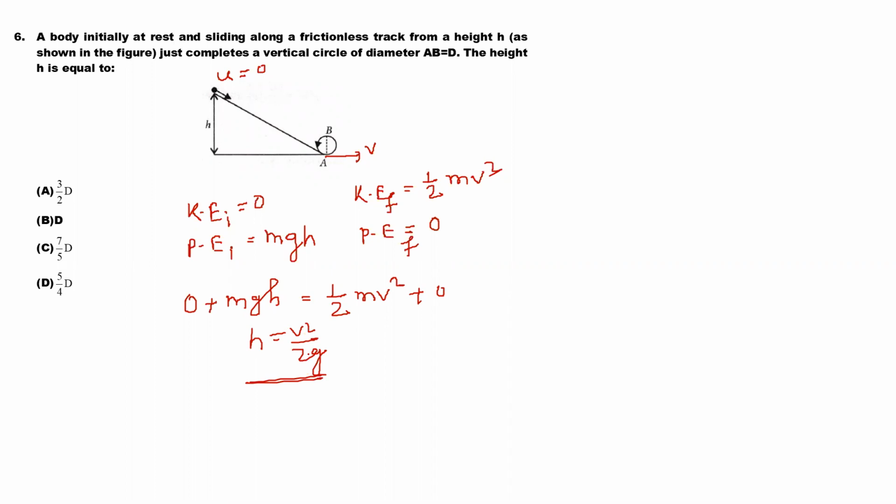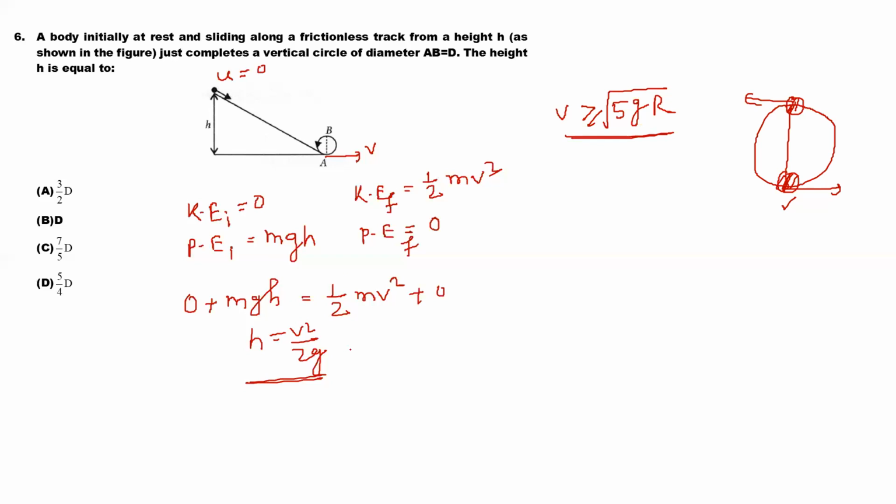But students, here we have to write in terms of d. For completing the vertical circle, the velocity just completes a vertical circle of diameter AB. Students, in circular motion, for completing the vertical circle, v should be greater than or equal to root 5gr. That is the minimum speed required. Let a body be moving in a circular path like this. By comparing the total energy at the bottom and at the top, we get the minimum energy to complete the loop; this we derived in the theory. The v should be greater than root 5gr.